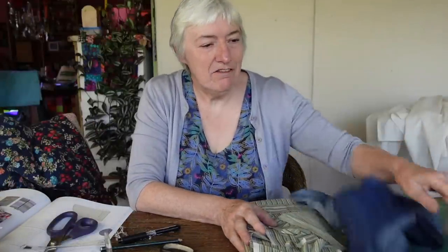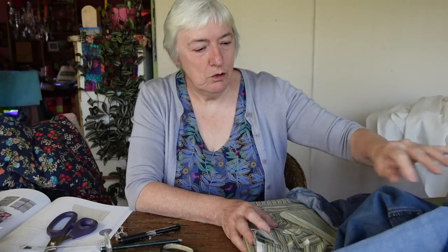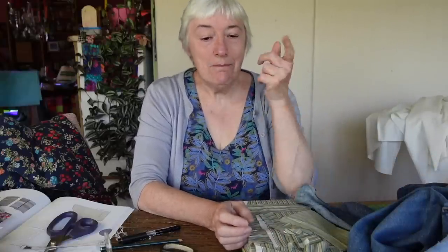I thought I'd show you the beginnings of it and my thought processes, and then I'd carry on with it and show you how I get on. Now, this all started when I was making my granddaughter Agnes some clothes for her doll, and I found this big pile of old jeans upstairs in my store, which are all jeans that have worn knees, or no longer jeans that I want to wear. And I made Agnes's doll.